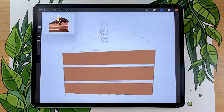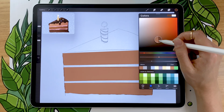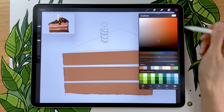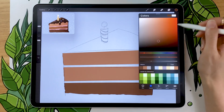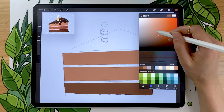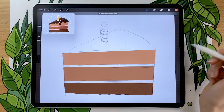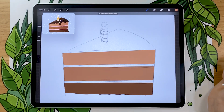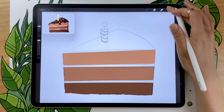Great, so it's going to be really easy to change the colors now. You can just go in your color selector, make your brown a little bit darker, and then just drag the color over the bottom layer. Then making the same thing, but this time making your brown a little bit lighter than the original and dragging that color over the top layer. And you can really create different combinations here. I'm just going with chocolate, but you can have a rainbow cake, a funfetti cake, anything that you want.